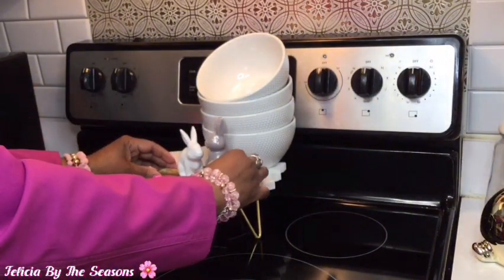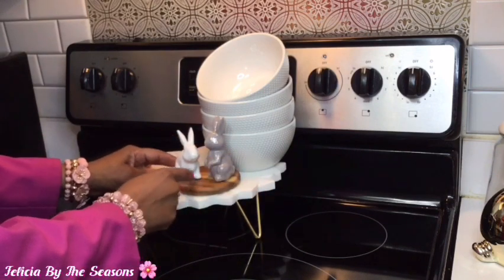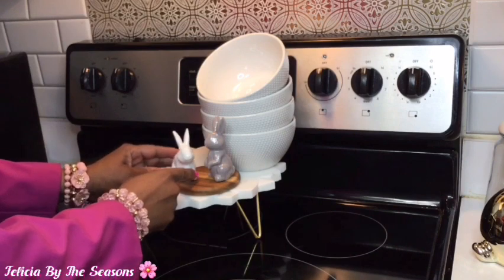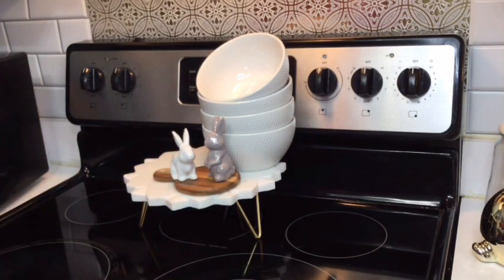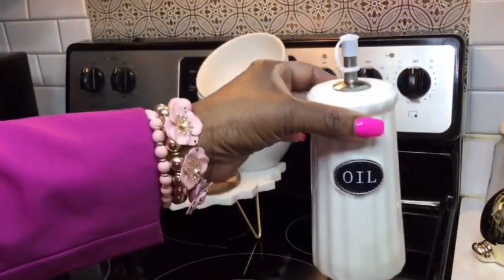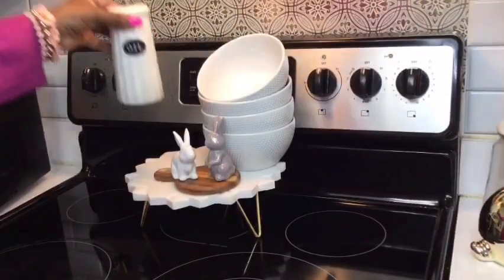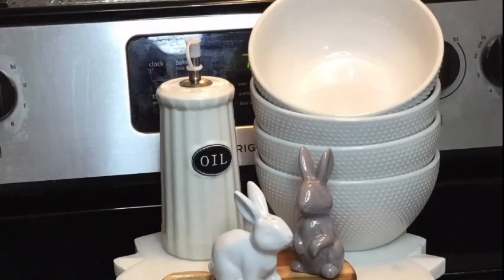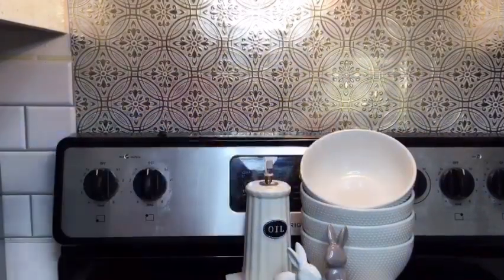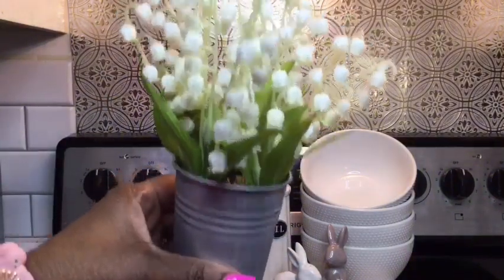I'm also going to add my oil dispenser because I want to make this tray functional. And olive oil is something that I use pretty much every day, and I want it to be accessible so it's easy to reach. All the items that I'm adding to this tray are things that I already had on hand, so there are no new purchases.